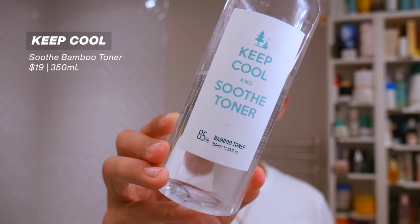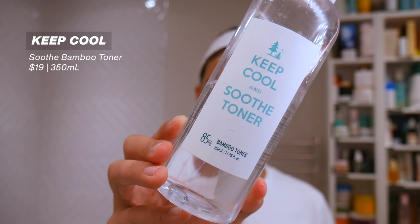To mimic what we used to use in class, I'm going in with the Keep Cool and Soothe toner, which is just a generally very hydrating toner. Not a lot extra going on because, again, at this point we've double cleansed, we've extracted, we've exfoliated. I just really want to go in and hydrate and soothe the skin.